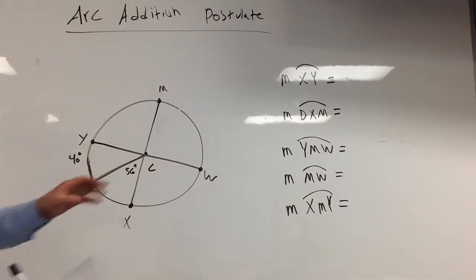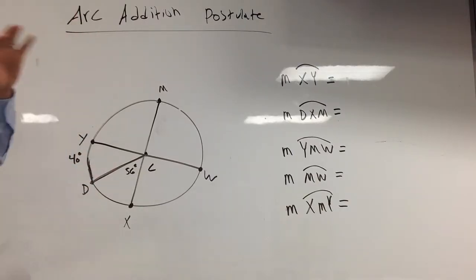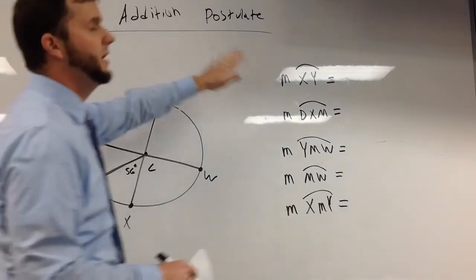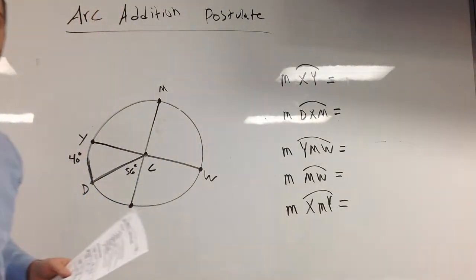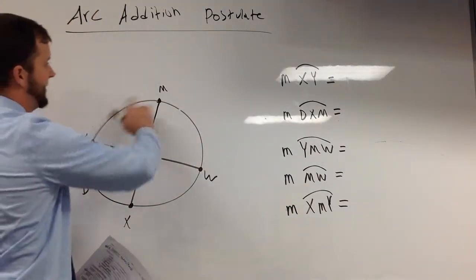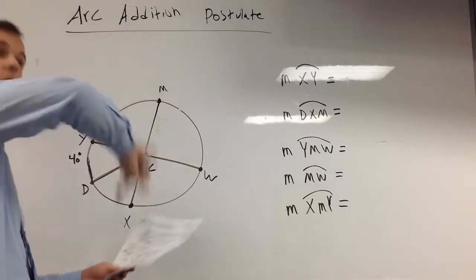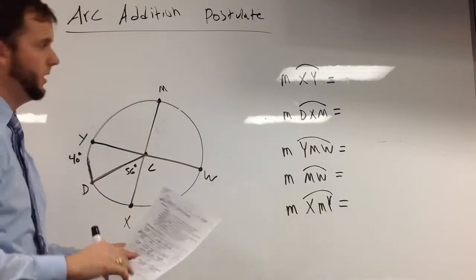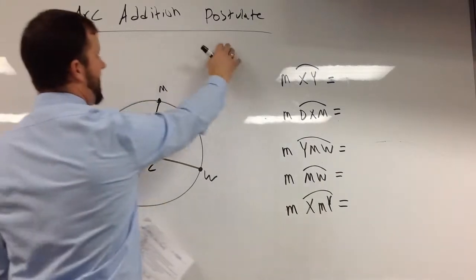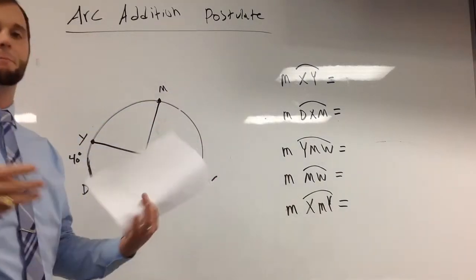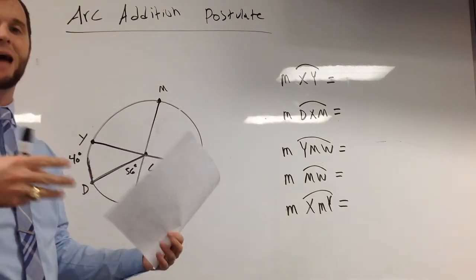So the next thing we're going to talk about on top of 6.1 circles is something called the arc addition postulate. If you don't know, an arc is basically any arc on the outside of the circle. That's known as an arc. It's basically arcing. And whenever I talk about the addition postulate, that means whenever I combine two arcs together, I'm basically going to add those together.